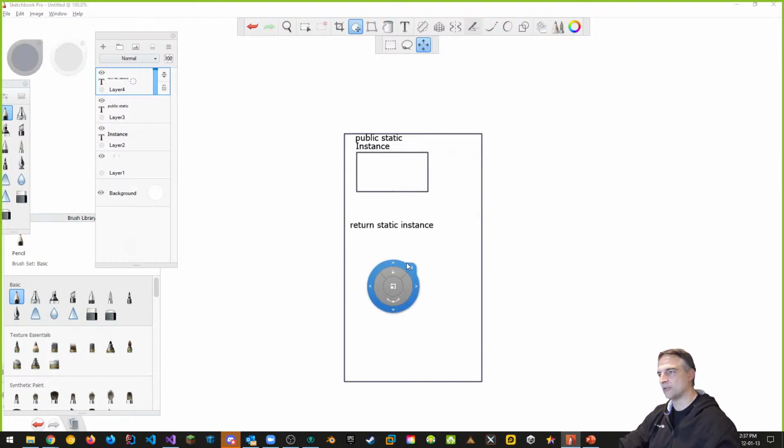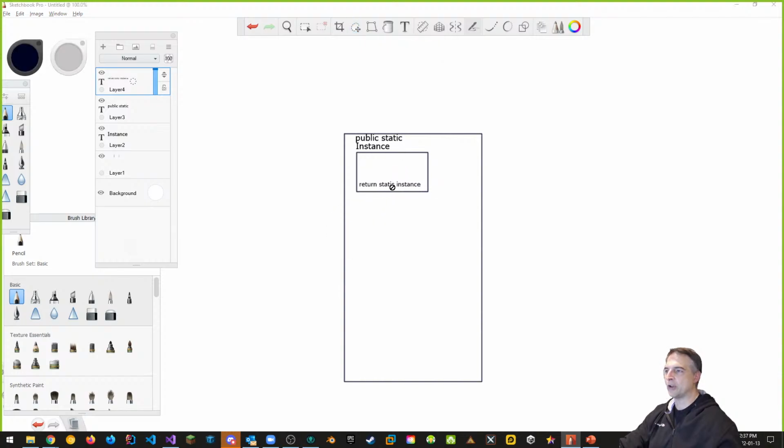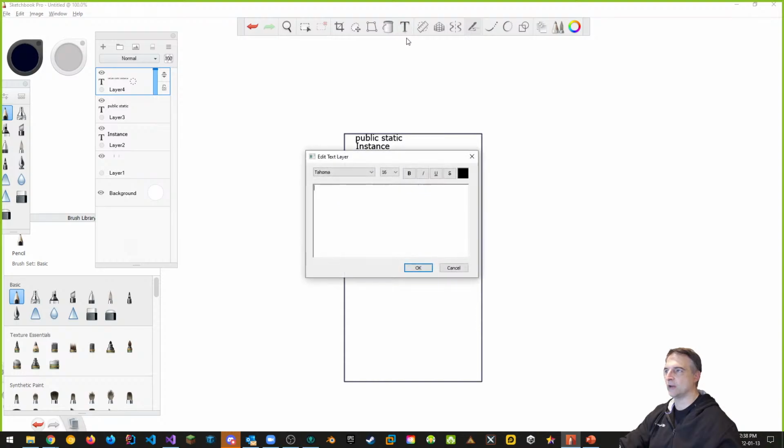So every time we go to the instance function, right? This instance function right now, it always returns a static instance. When we go there for the first time, it makes a new one, okay? So if the instance doesn't exist, if instance is equal to null, then make one. We'll say then create new instance, right?